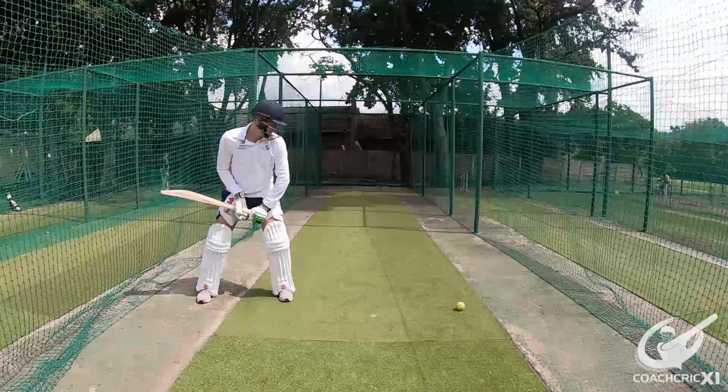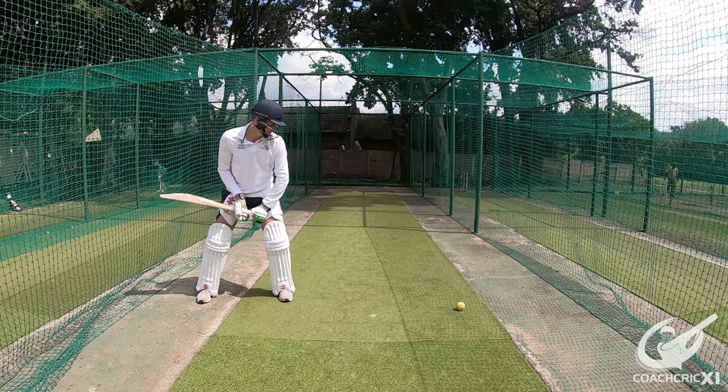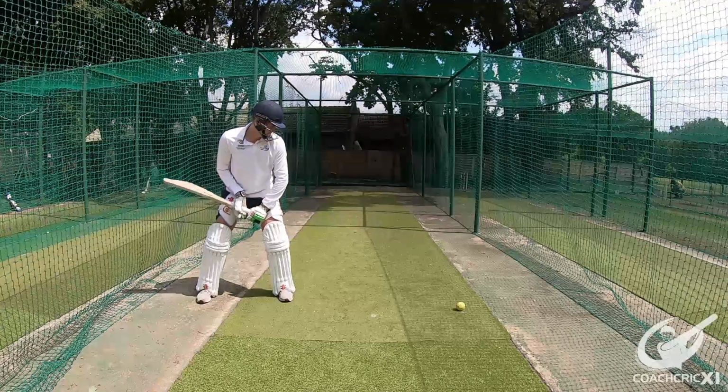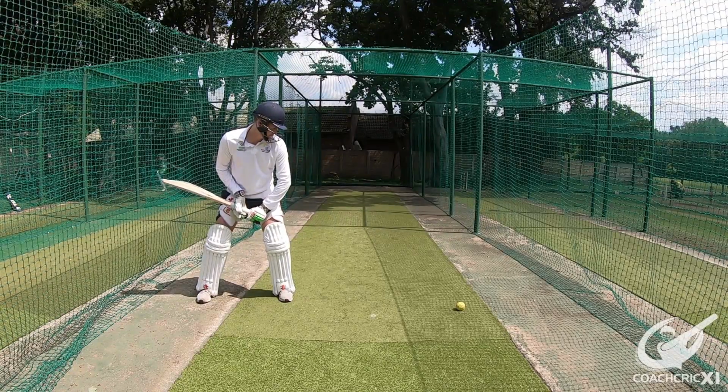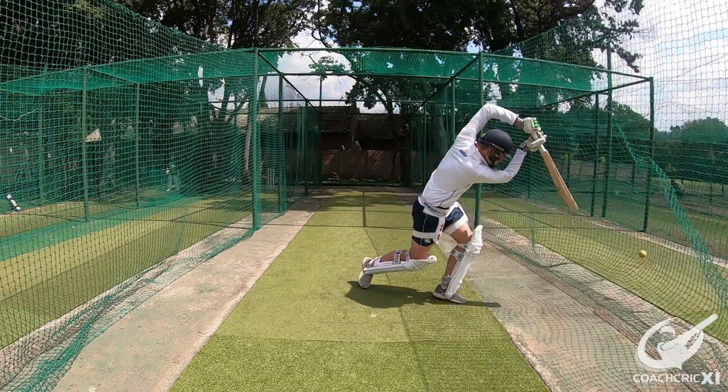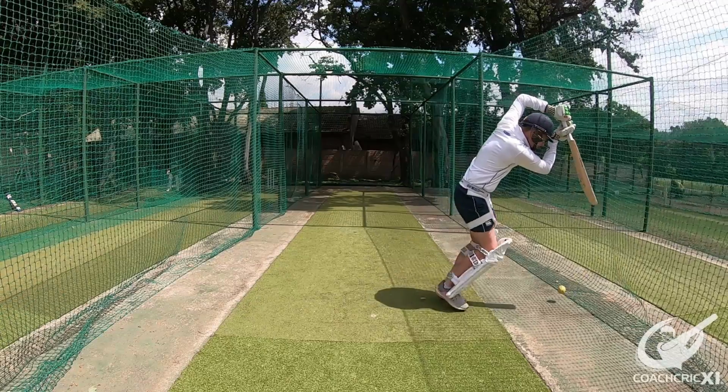A double step towards a stationary ball. The ball is stationary to make sure that his foot gets towards the pitch. Then he's going to play a nice drive through the line of the ball. You can see at the end that his weight transferred completely through and the momentum took him forward.